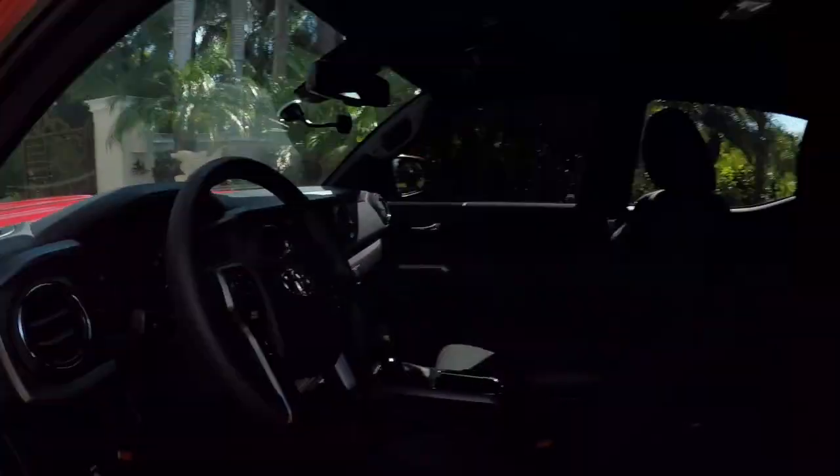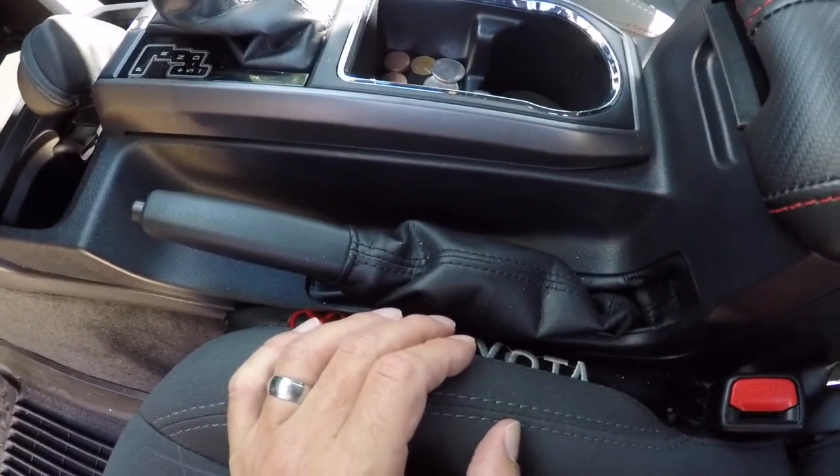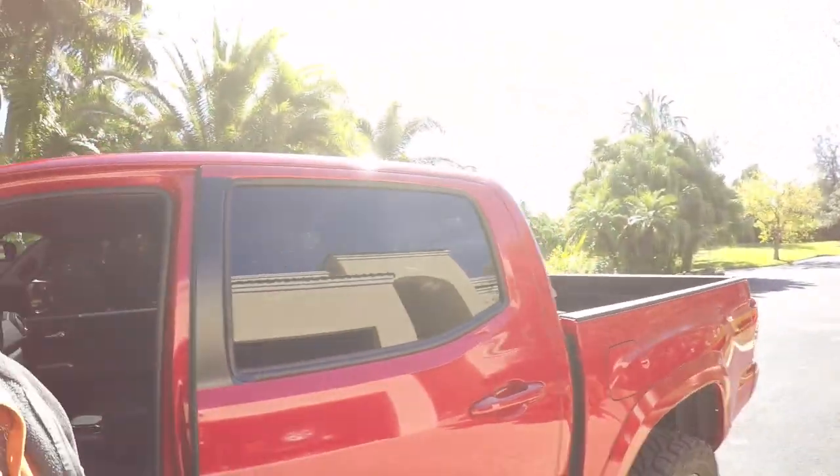I don't know how many times I've gone through a drive-through or pulled something out of my pocket or whatever, and it falls out. And invariably, it always falls out on this side. Whether it's your keys or a French fry or a chicken nugget, whatever it might be. And if you don't have this thing here, it goes down either in between your seat and the center console or underneath the seat. So by the time you get home and you forget about it, you've got food or whatever laying down there underneath the seat, inviting ants and bugs in, or smelling. Or you're underneath there trying to dig out your keys or some change or whatever it is that you might have dropped. That's the first thing. And by the way, these are in order of least important to what I consider to be most important. So number 1 is the seat stuffers.